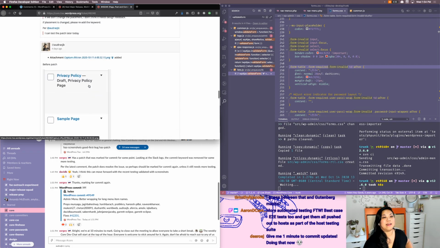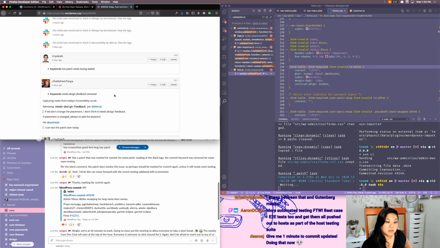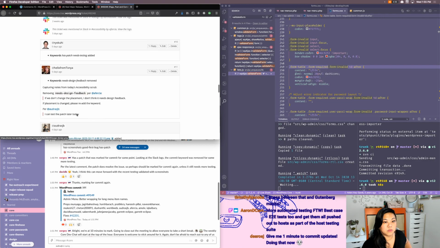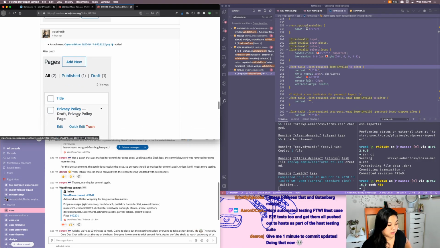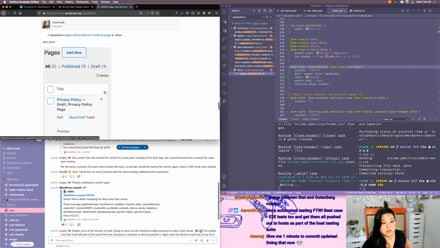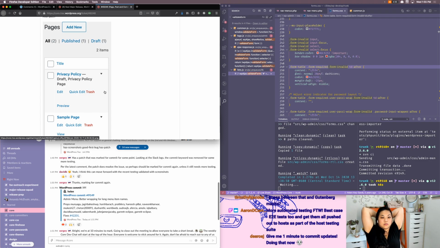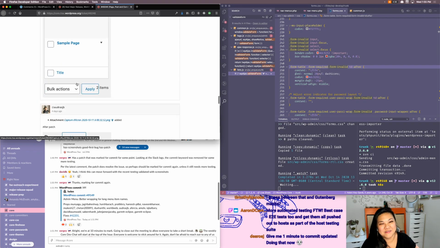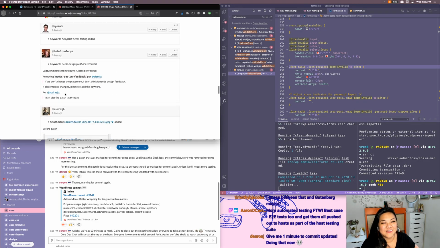Did we get an actual design review? The placement is changed. It pushes it down. And I'm not convinced that this is super critical information. Shoot. See, this is why I'm a low volume committer. I'm looking at this tiny thing and most people would be like, yeah, it's fine, commit it. And I'm like, no, I don't like that it pushes it down more. Let me look at the actual patch.